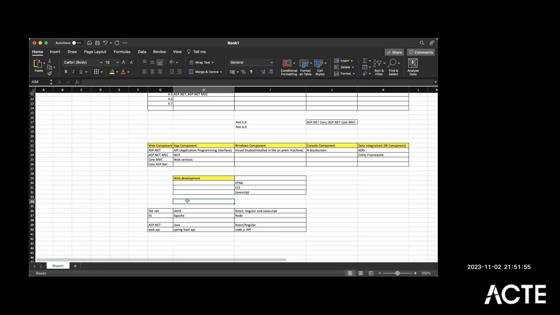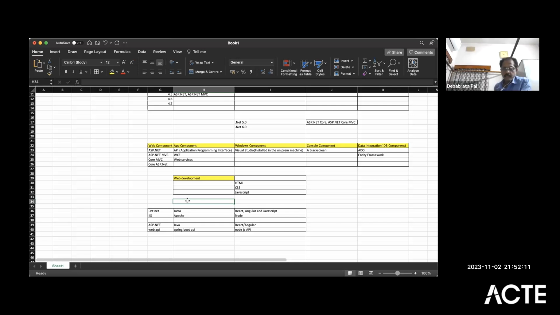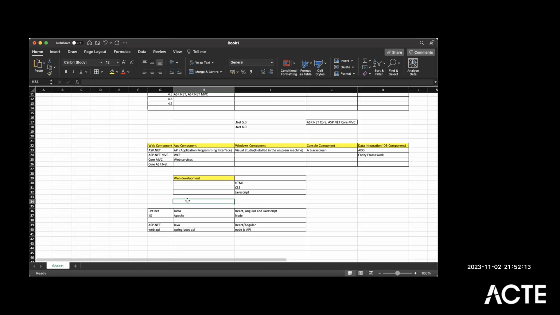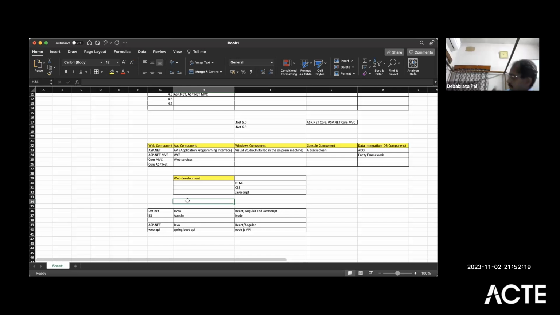In any banking application, they still use ASP.NET, Java and so on, because they feel those are more secure. But if you want to develop a fancy web store or e-commerce application, Amazon or Flipkart type, then Node.js and React, Angular come into the picture. Whenever you can compromise on one item, then obviously you can leverage this.